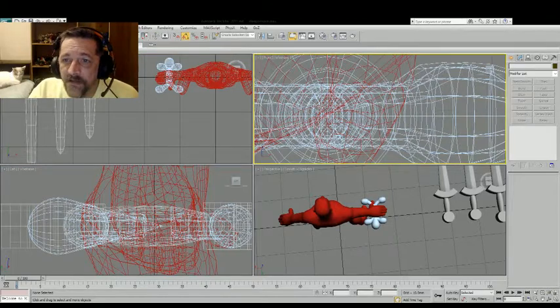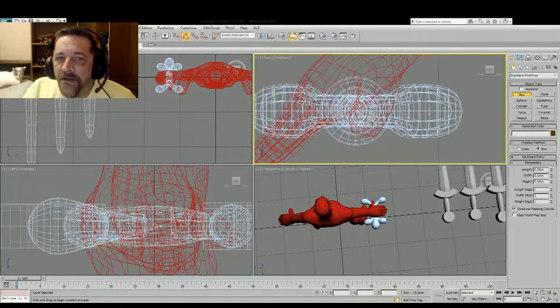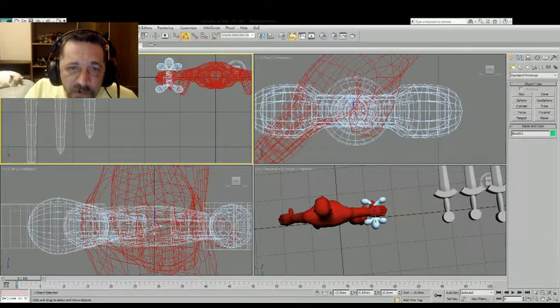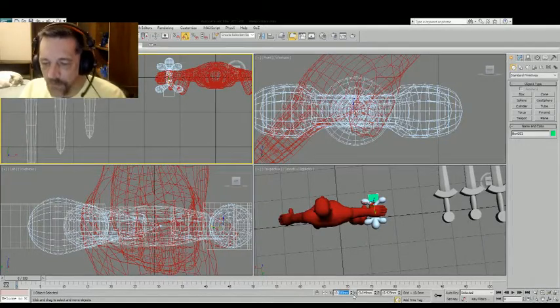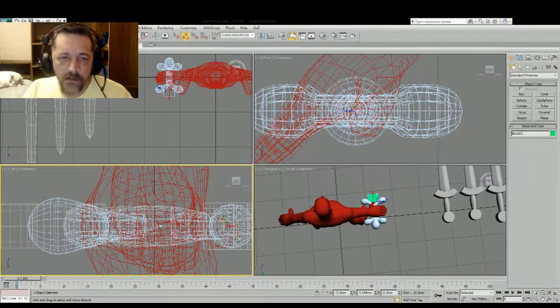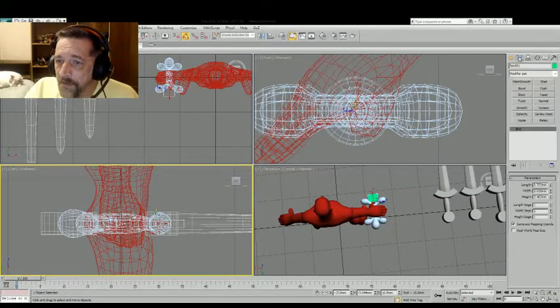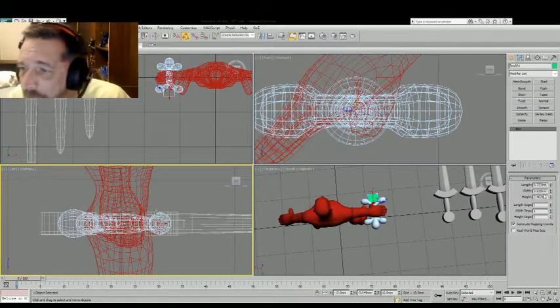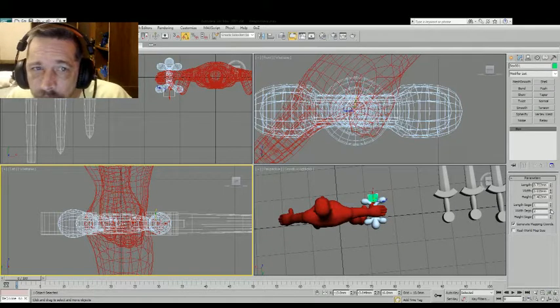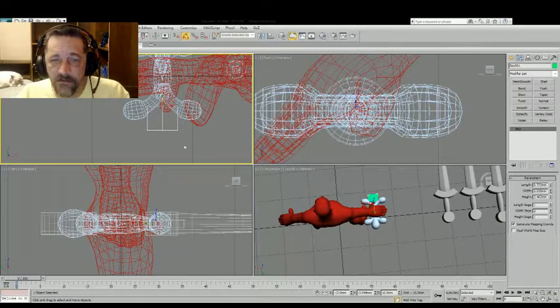Now what we're going to use for that is a box. Just a box. I'm going to move it into position before we actually start shaping it. And what we can see is, first of all, it's too small in terms of X to Y. We also need to make it wider. Not wider. Need to give it a second line.